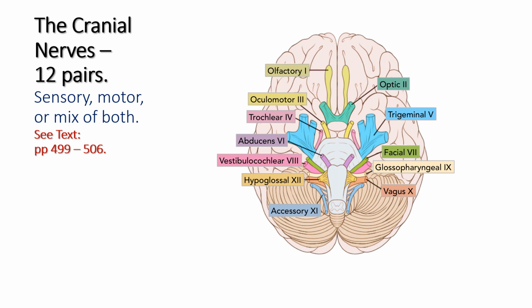Next, we move into the cranial nerves. We have 12 pairs of them, so there's 24 total. These nerves arise from in and around the brain stem or right in the area of the diencephalon. And they are either purely sensory, purely motor, or mixed. We do have 4 categories. Now, this is an exercise in brute memorization.